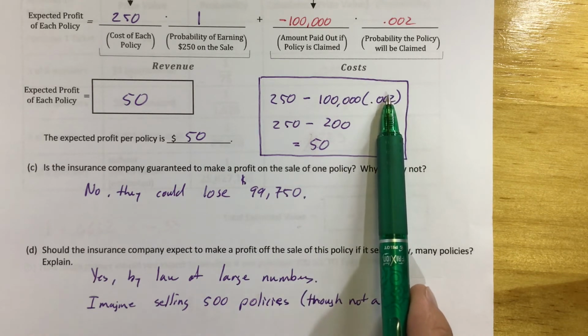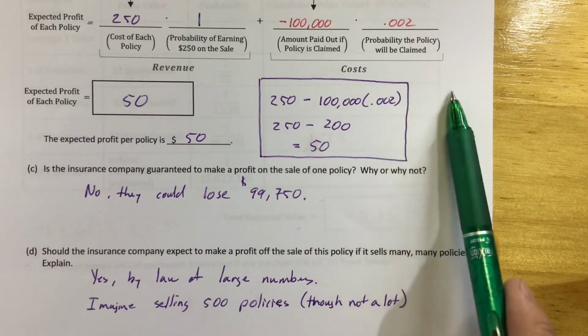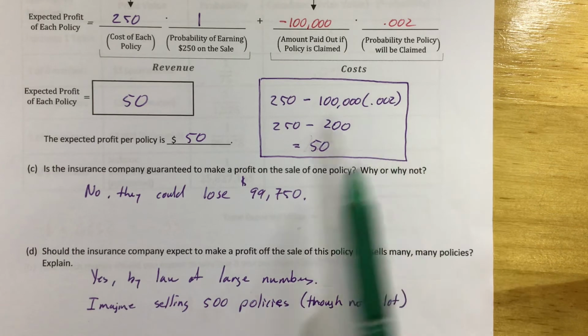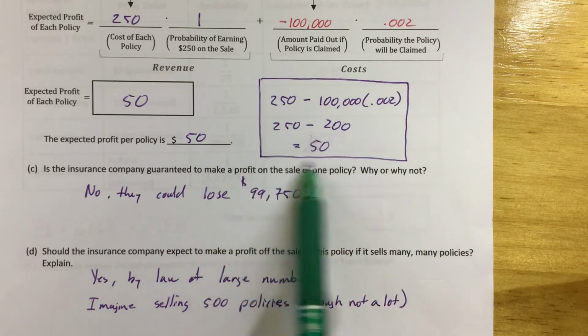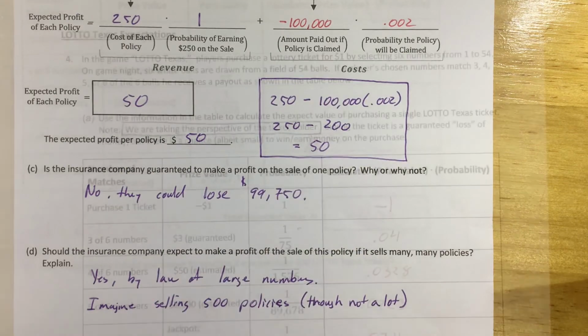And if they had other parts to the policy, like maybe a 1 out of 1,000 chance somebody's going to make a certain claim worth a certain amount, you could then have another subtraction and some multiplication going on back here. But just in general, this is what the math might look like if you're not filling in all the blanks, and that's what I wanted to show you there.